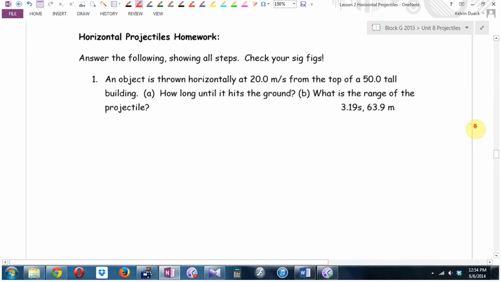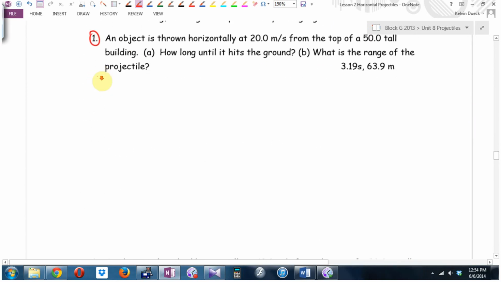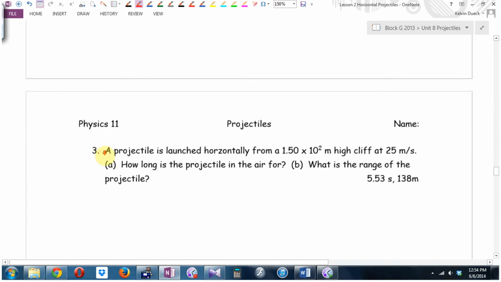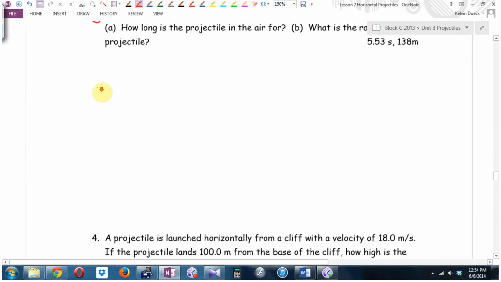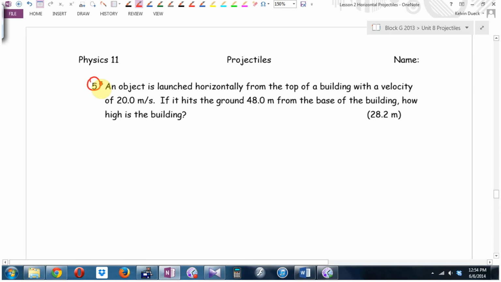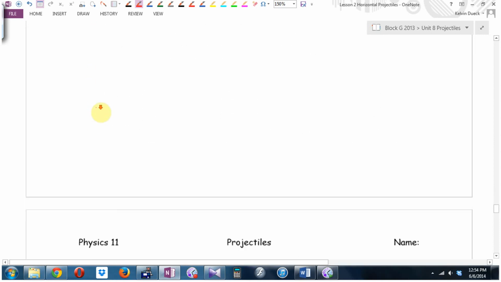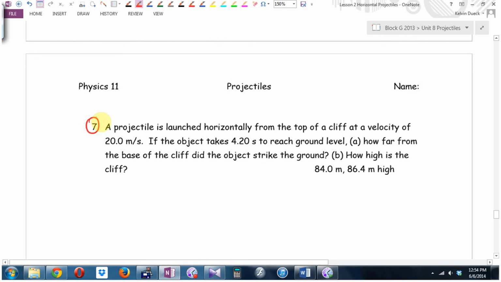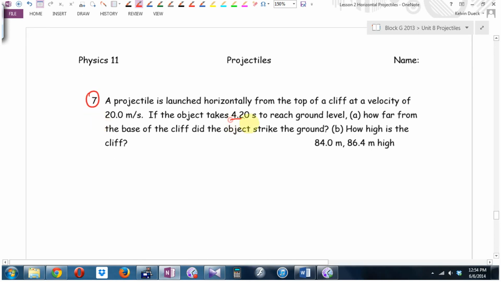Just saying. Answer the following, you can do number one, two, three. I think I'm gonna be assigning most of this. Yeah, four is good. Five is good. Yep, six. I was hoping to give you good time. Yep. Seven. Now, seven, they gave me time. That one's going to fall apart because you can put t in both horizontal and vertical right away. In fact, I think you'll find you know three things right away, and you can just kind of, I can't quite say plug and chug. You got to get stuff by itself, but it's very, very doable. If you have time, you're not spending all your time finding time. It's going to fall apart.